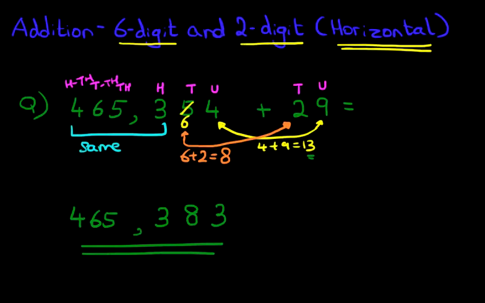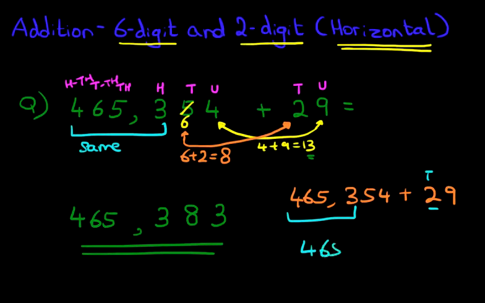Let's just write this down over here. So we had 465,354 plus 29. So what we do is we start with the tens. We're adding two tens out of the 29. Let's just highlight that. So we're going to add those together. What we're going to do is these four digits will remain the same: four, six, five, and we've got three hundred.